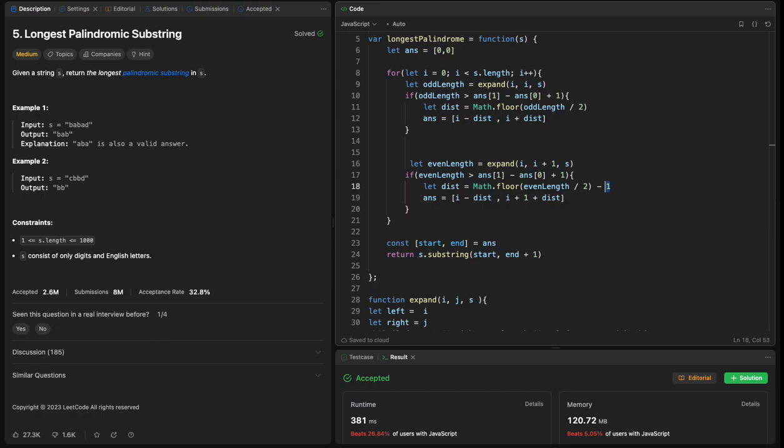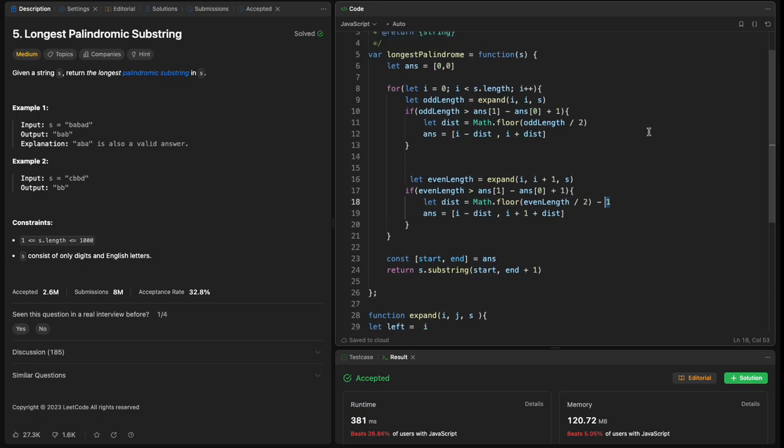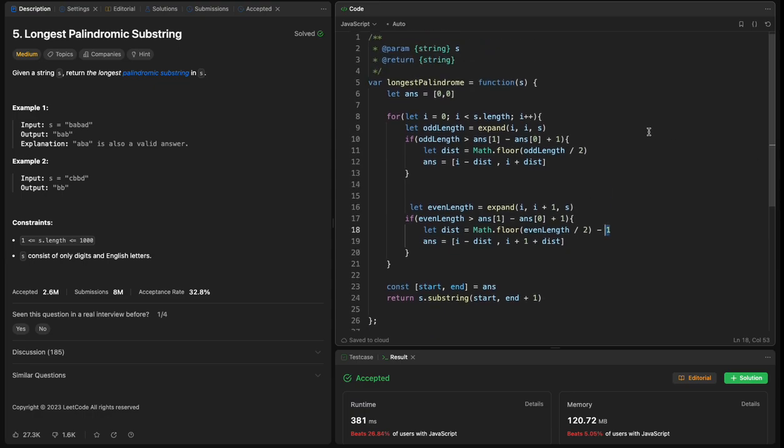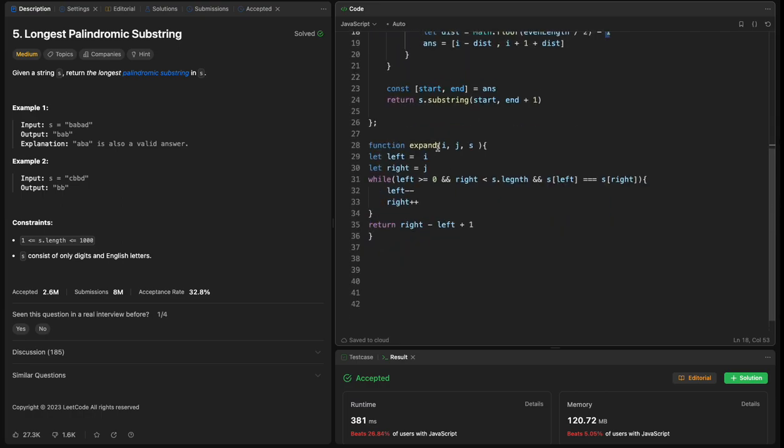Let's talk about the full function again. The longestPalindrome function takes a string as input and returns the longest palindromic substring found in s. We define the nested function expand(i, j), which takes two indices and the string and expands outward from these indices to find the palindrome.